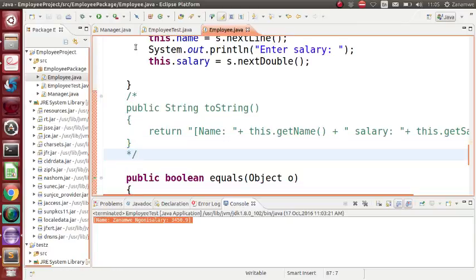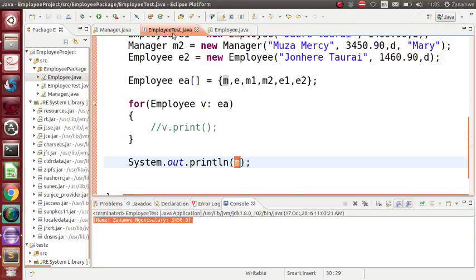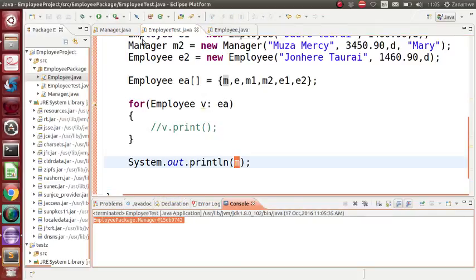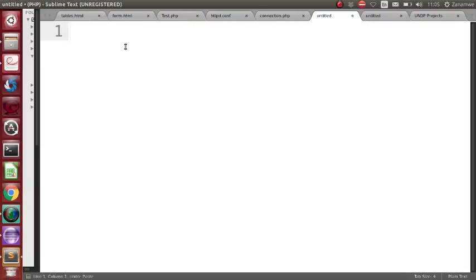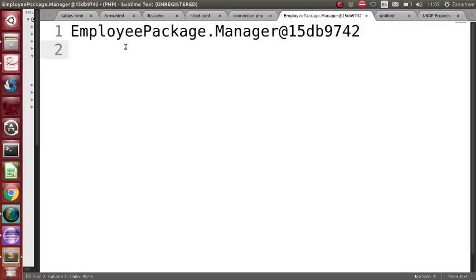So if I do this and save, and then I come here and compile, this is now the output that I'm getting, right? So that toString method is very, very important. You need to make sure that if you are ever going to print objects or pass them as arguments of the print or println method, you always provide a toString method.